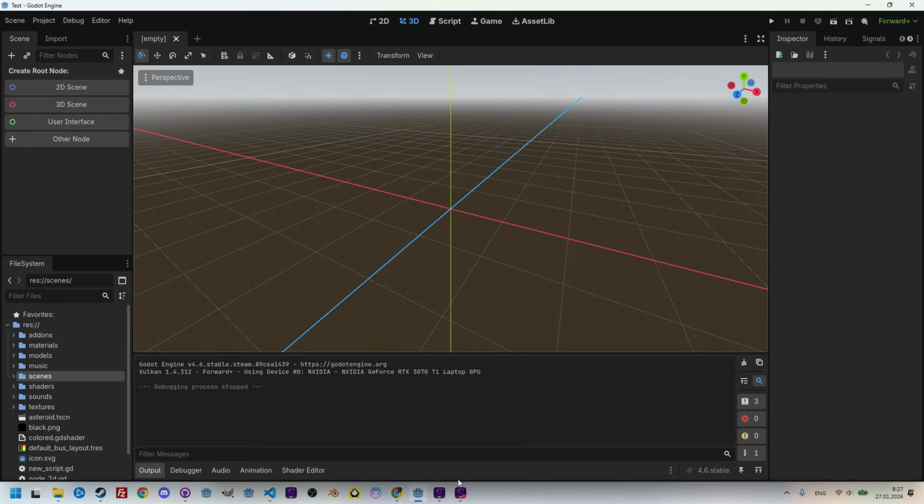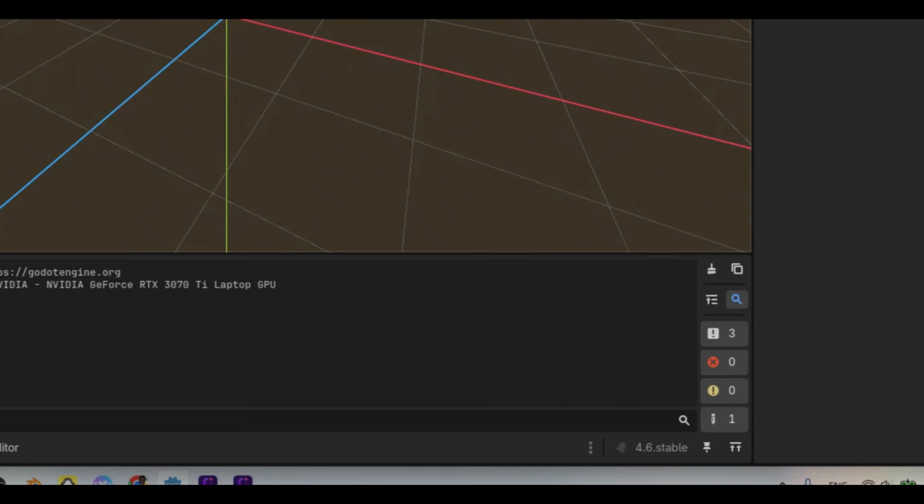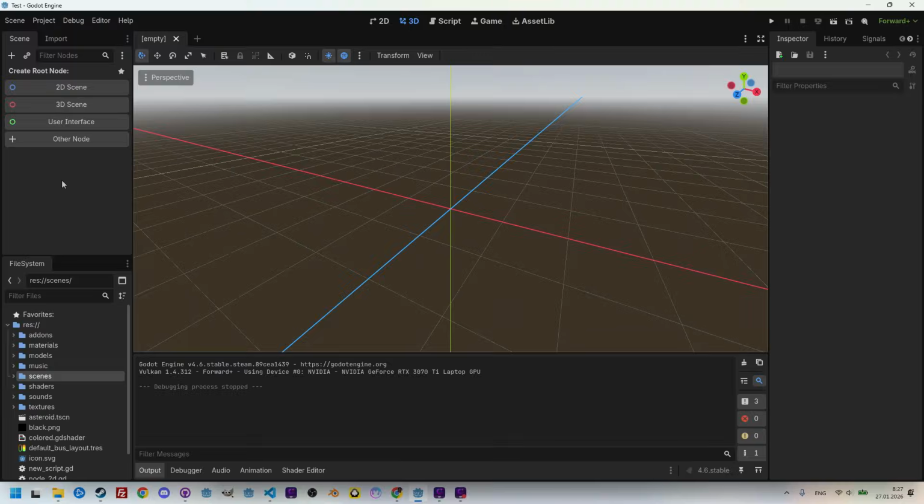If it seems to you that the Godot editor in this video looks a bit different, it's because the full version of Godot 4.6 was released a few days ago, and I've already upgraded to it. It looks impressive, and I'd say it's also more compact, so more fits on the screen, and the work could be more convenient. But let's get back to the shader we want to create.